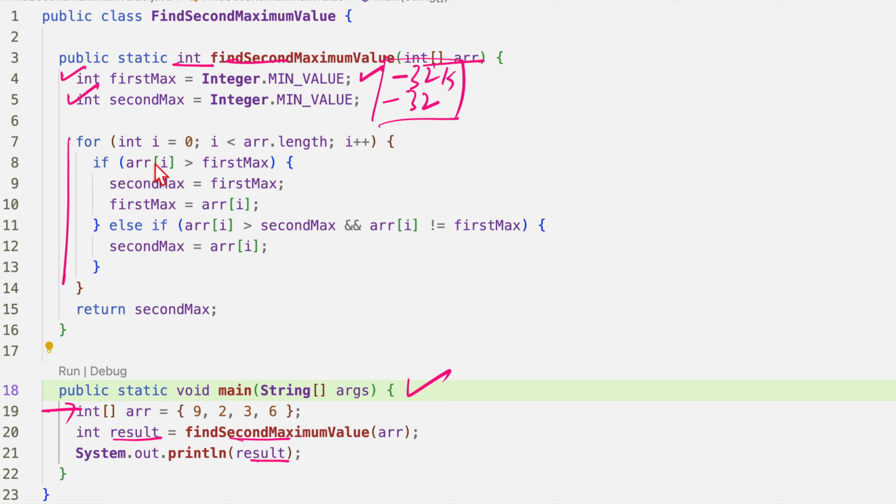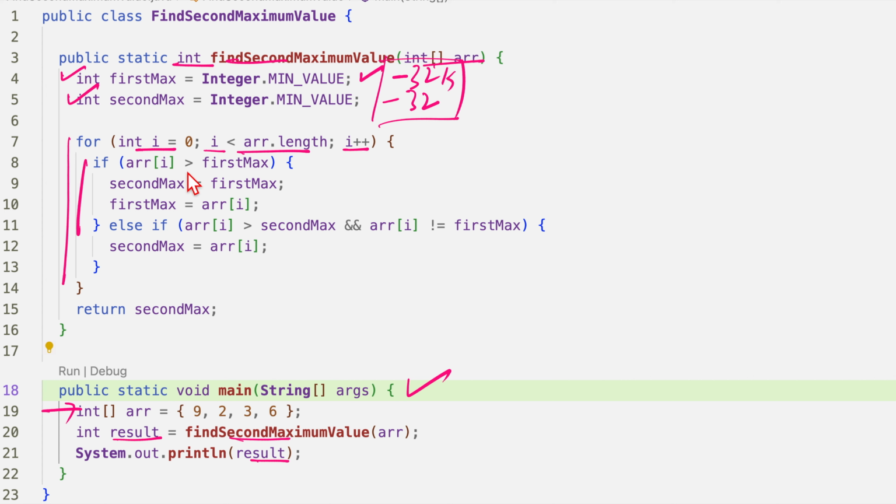To iterate over the array, we are using a for loop. First we initialize i equals 0, meaning from the 0th index we iterate till the last element of the array length, incrementing one by one. This is how we are declaring the for loop.